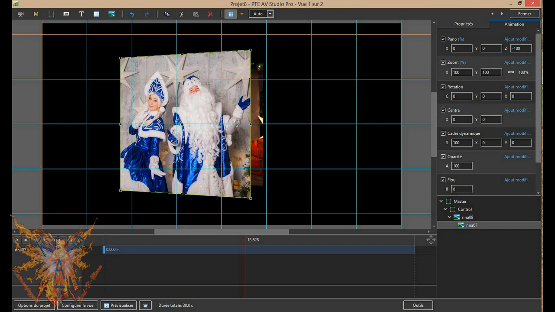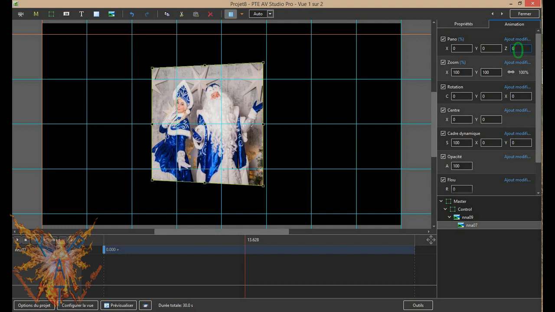Moreover, if you have opted for the option Copy, Paste, you can see that your image is in front of the first one. It is normal, since it has a displacement of -100 on its axis Z. Let's reset this value to 0. Now, in both cases, your image perfectly covers the first one.